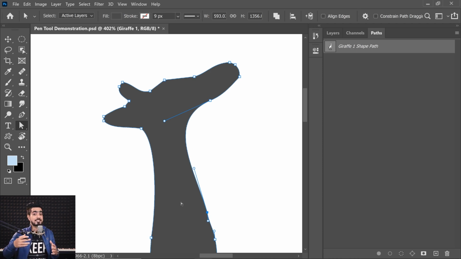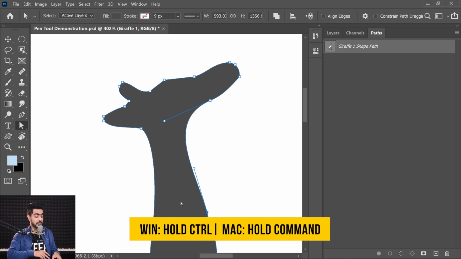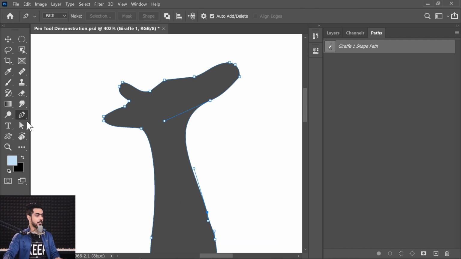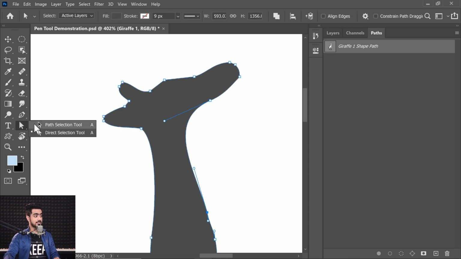So it's simply a shortcut. Holding the control or command is simply a shortcut for the direct selection tool. So if you're with the pen tool and you hold the control or command, it temporarily selects the direct selection tool. Then you have, before we jump on to the others, the path selection tool.